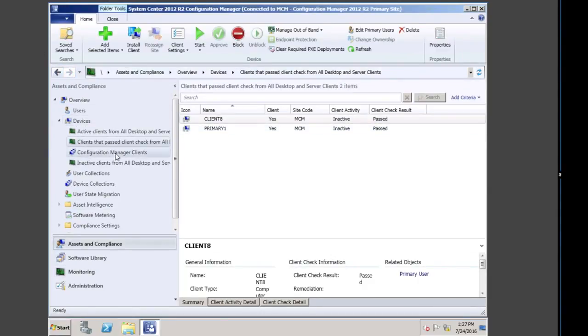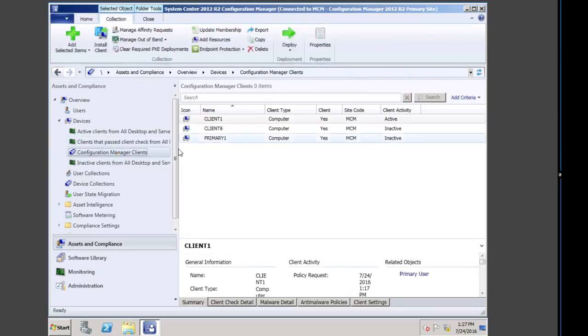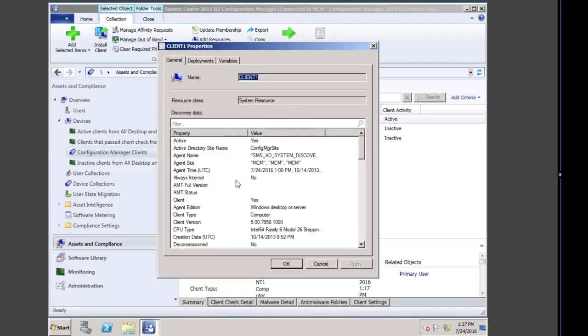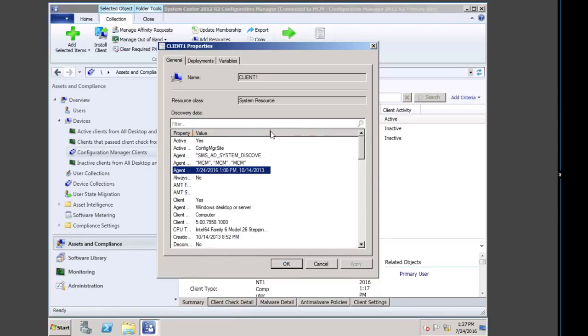If we go back onto the client and have a look at the properties of the time, as you can see, it shows us the time of 1:26 p.m. on the 24th of July. So that is good. Everything is good.